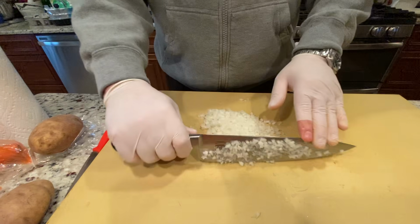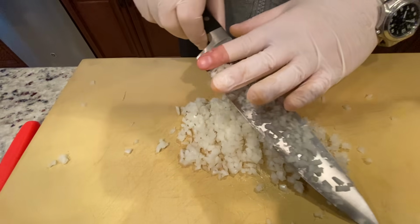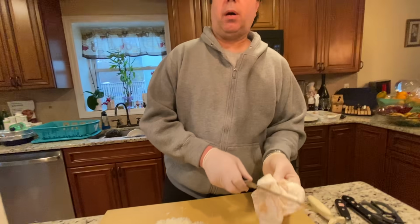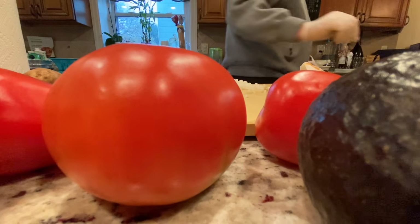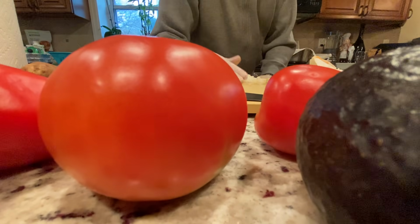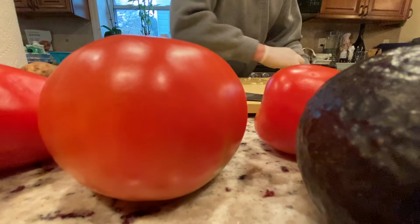And those are beautiful minced onions. And that's exactly the same way you do garlic or shallots, okay? Exactly the same way. Get me a piece of garlic, Samantha. I'll show them how to do a garlic. How many? One.